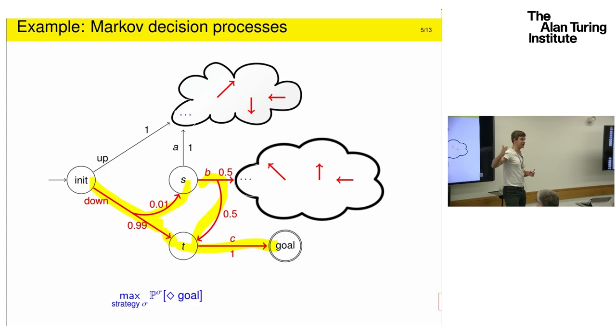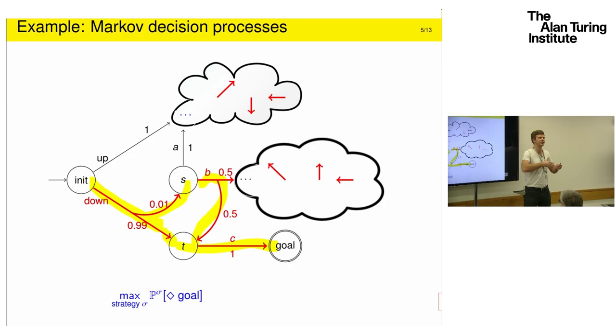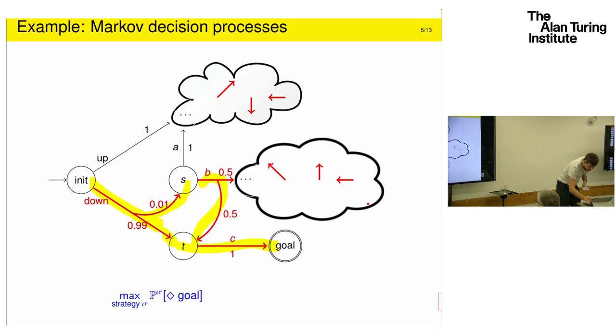Now you could say, well, these states cannot even reach the goal, so why do I have to be interested in those? Can't I just pre-process and say I'm not interested in these, and then work on the rest? Of course, this is something that is happening. But once I put an arrow over here, then you cannot get rid of the cloud. Or if you do so, then you don't know how much imprecision this will incur.